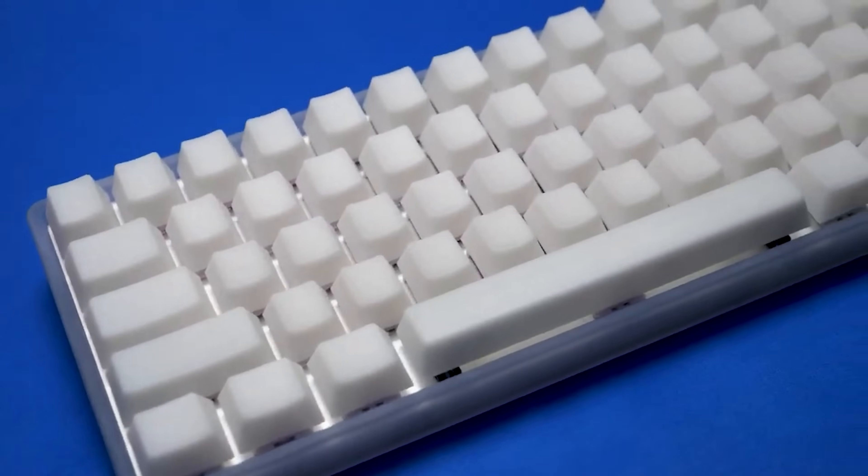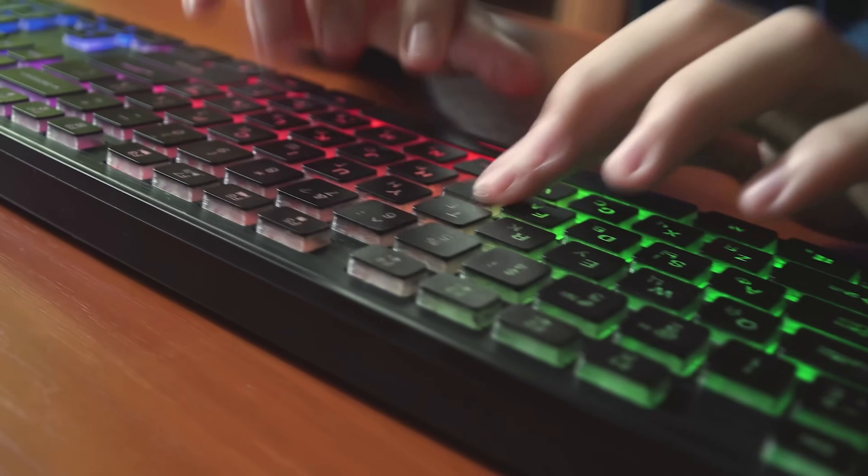Now the keyboard. Many programmers I know aren't exactly delicate touch typists. Historically about 20% of keys get rubbed off in a given year. Having a more durable integrated keyboard is pretty nice. Gaming laptops may have keyboards with carved-out letters and a backlight, so they definitely won't rub off any letters. Since gamers are expected to pound on their keyboards, you'll typically get a sturdier keyboard on a gaming laptop than on a business-oriented laptop. Keyboard feel is such a personal choice that you might even want a separate standalone mechanical keyboard.